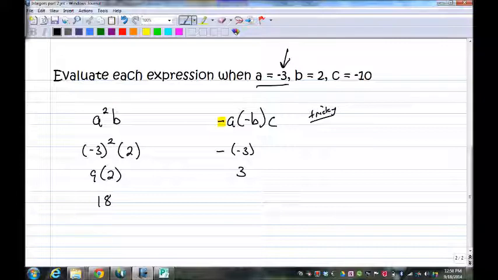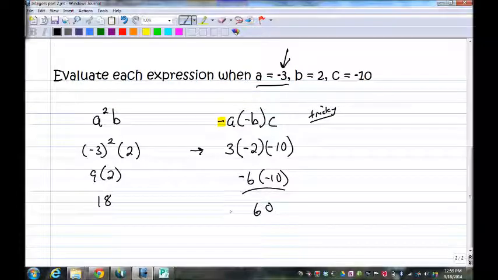So when you write it, you could choose to write it like this and then change it, or you could just say, well, that means the opposite of A, and I see up here A is negative 3, so it actually becomes a positive. Same thing with B. The opposite of B, B is 2, so it would be a negative 2. And then C is just a negative 10. Now I'm going to put parentheses so it doesn't look like I'm subtracting 10. A positive 3 times a negative 2 gives me a negative 6 times a negative 10. Negative 6 times negative 10 gives me a positive 60. Okay? Be careful with those because those can be tricky.